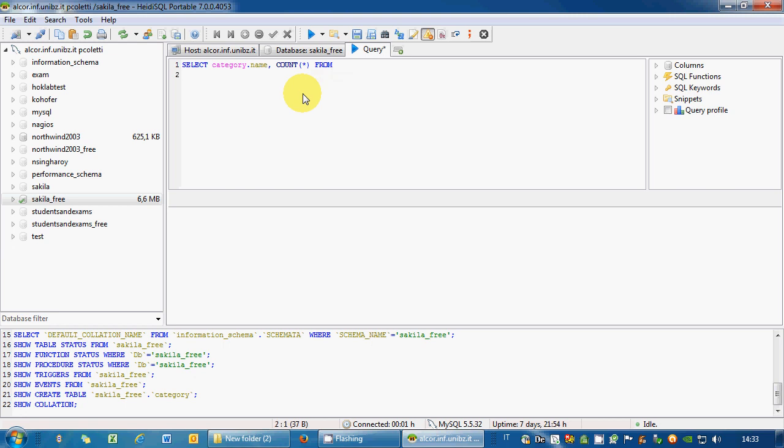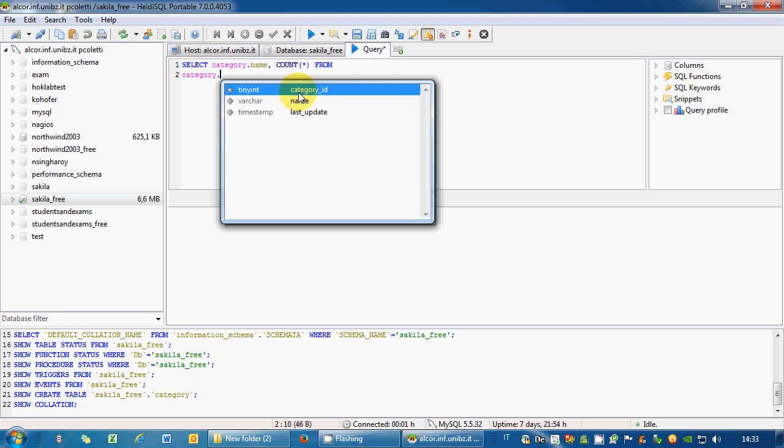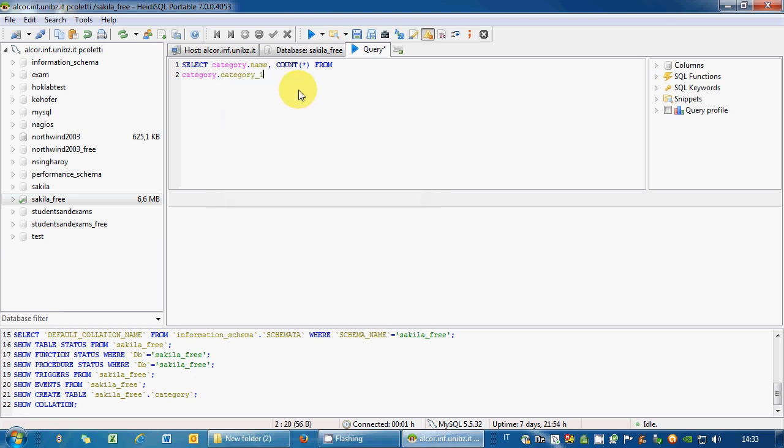You have to join all the things. So, from category inner join film category on category dot category ID equal to film category dot category ID. You can obviously click instead of typing everything.